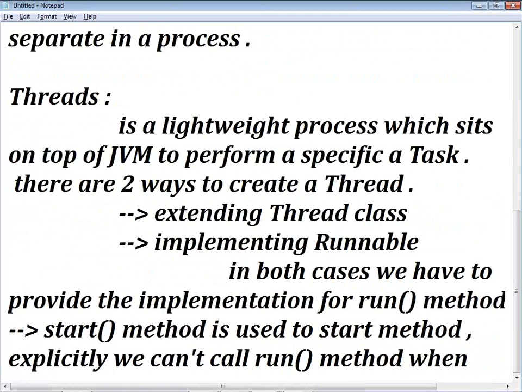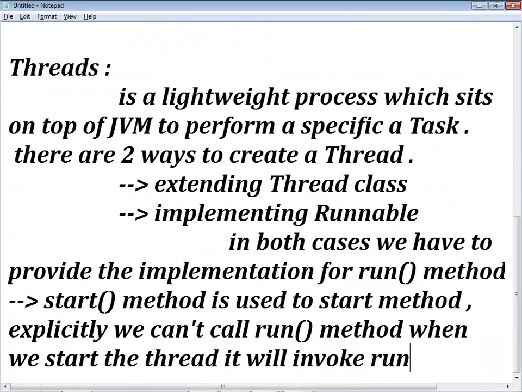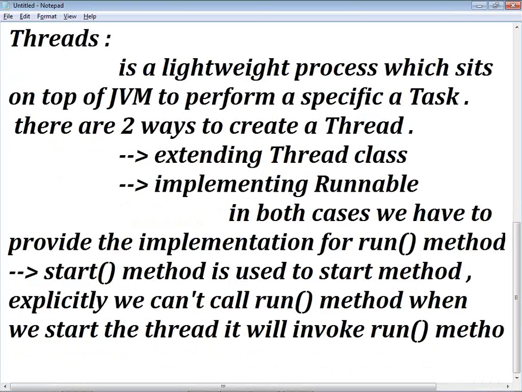So when we start the thread, which method will it invoke? When we start the thread, it will invoke the run method.